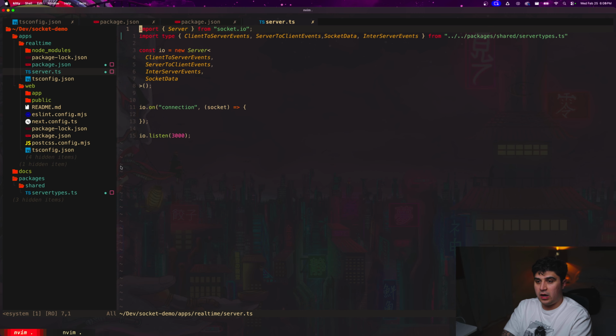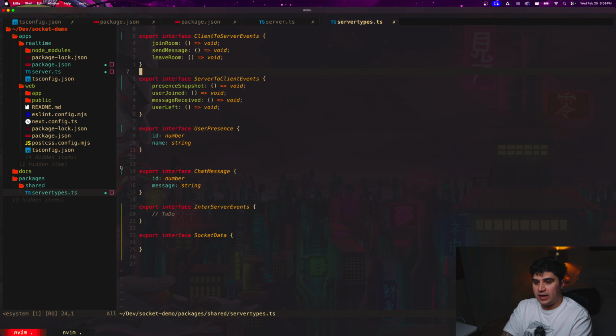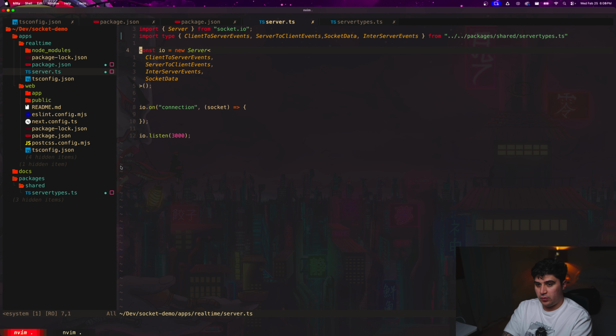Then in the last video, I did create these server types. Now, the only thing I added was inter-server events and socket data, because apparently it does come with the package. And I had even copied and pasted that and didn't realize when I copied and pasted this from the Socket.io website. So inter-server events and socket data, I guess this comes with a server, and we need to make those as types. The second thing I did was import these types, because I didn't know you needed to import types in order to call them. So this was a learning lesson here, and it wouldn't let me use the React @ symbol, because this isn't a React setup. So that all makes sense.